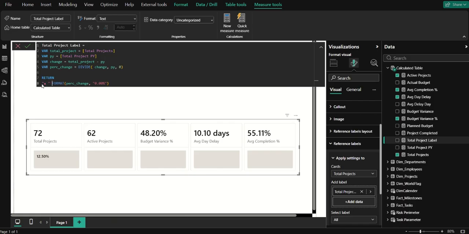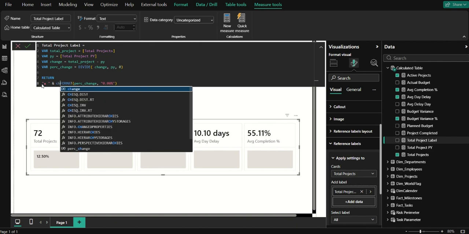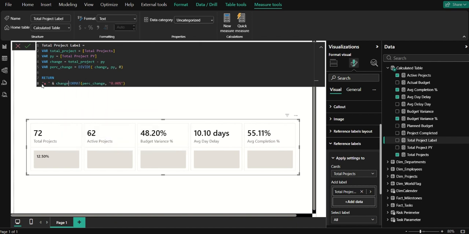So I have this, my ampersand join change. The change is the difference. How many projects increase, right? So 8 or whatever project increases is. I'll put a space here.